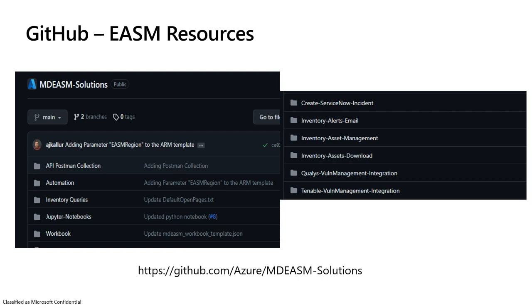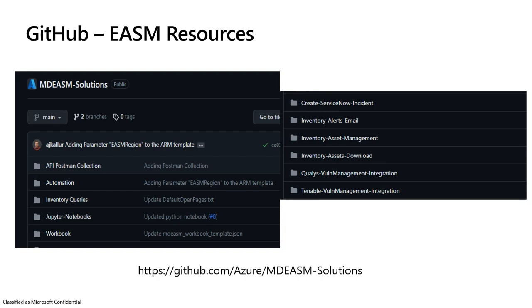As Jamil talked a few times, in Azure you can achieve automation very easily through low code using Azure Logic Apps, which is the go-to tool to build automations and small integrations that require minimum coding and scripting. These are some of the automations that we have published as of today. One of them is a ServiceNow integration that creates incidents from EASM in ServiceNow and brings back the ticket number so that you can reference that in EASM.